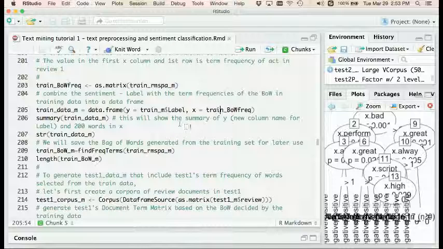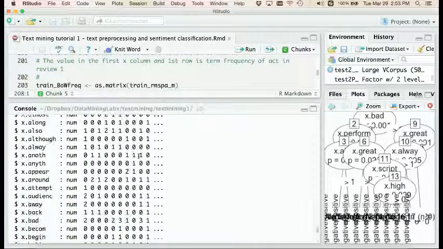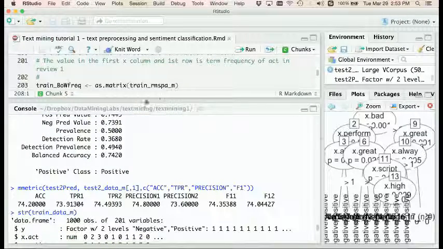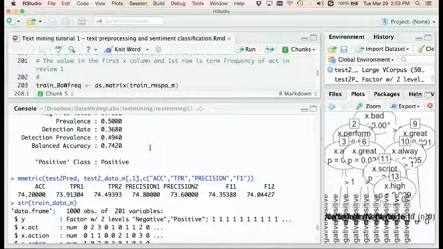And this label will add one more column. So if we see the structure of this training data frame, we can know that in total we have 201 variables. The 1000 observations stand for the 1000 reviews, and one variable is the factor variable, the sentiment, positive or negative, as our predictor.